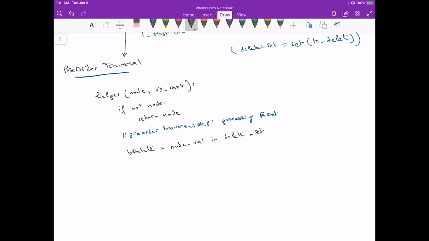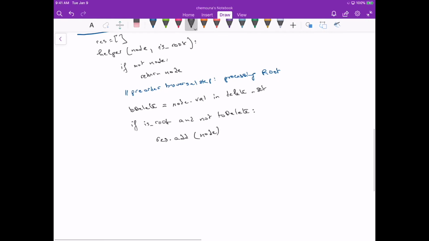Then we check if it's potentially a root, its parent was deleted, and not to delete, then we should add it to the result. So before calling the recursive function, let's create a result array, and we can add the node. And so we did the first step of the preorder traversal.